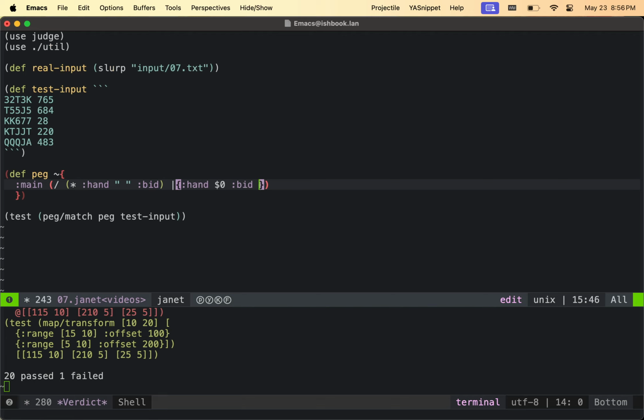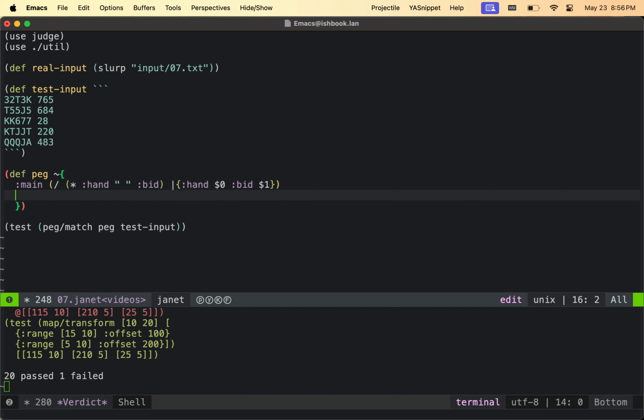Instead of parsing them as a tuple like I have been doing, I'm going to stick them into a struct. And hand is going to be just 5 characters. I think that number is a word character, so I can just capture a word, capture a string. But I don't actually want the string. What I want is a list of all of the characters in the string. And that's kind of annoying.